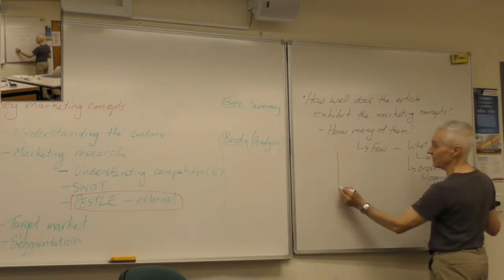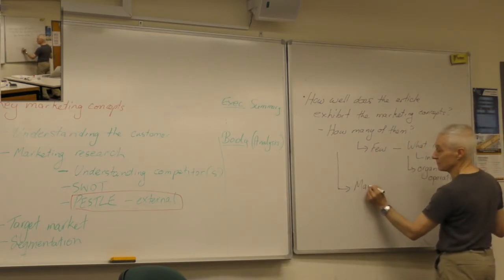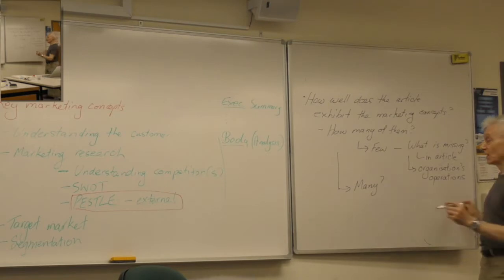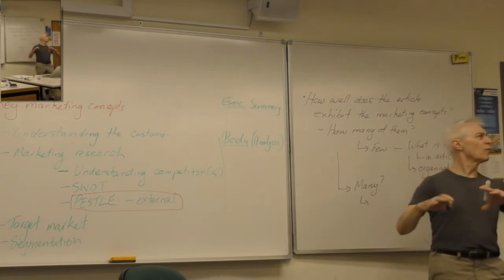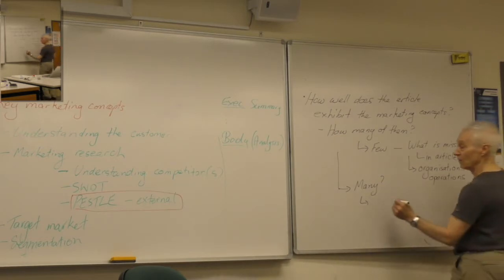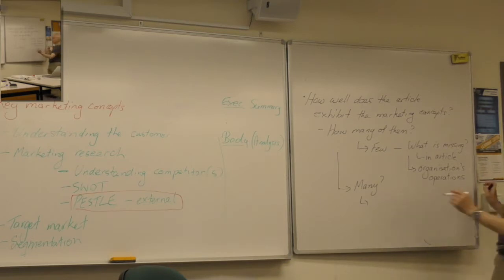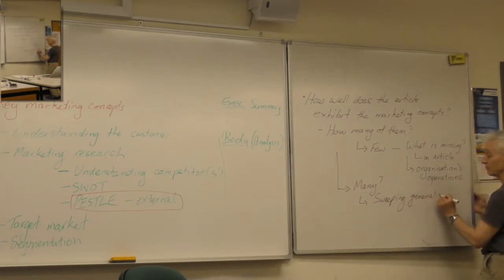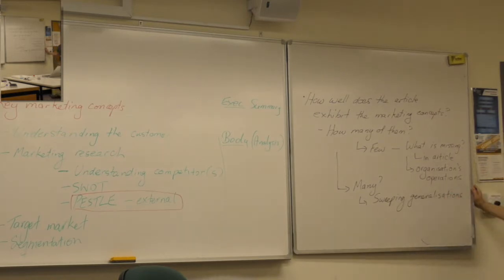And if there's many of the marketing concepts, the different types of questions that might come out of that, you're still analysing the article, of course. So if they've just covered up and said that they're doing a fabulous job of knowing their customer and their target market, and they're clear about their segment, but have you got much information? So my question here is, are there sweeping generalisations? The sort of thing where they're saying they have a good understanding of their customer, but the article gives you no clear evidence that that's the case. It's just the way it's written, could be an opinion, or it could be something based on evidence, but you haven't got the evidence. So I'd be looking at that kind of thing.